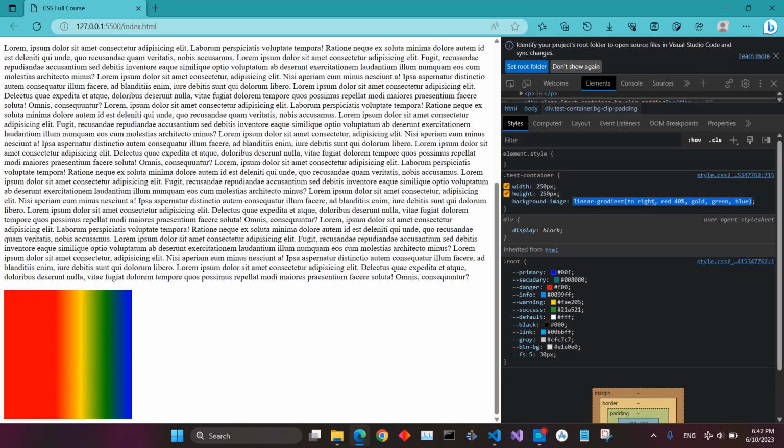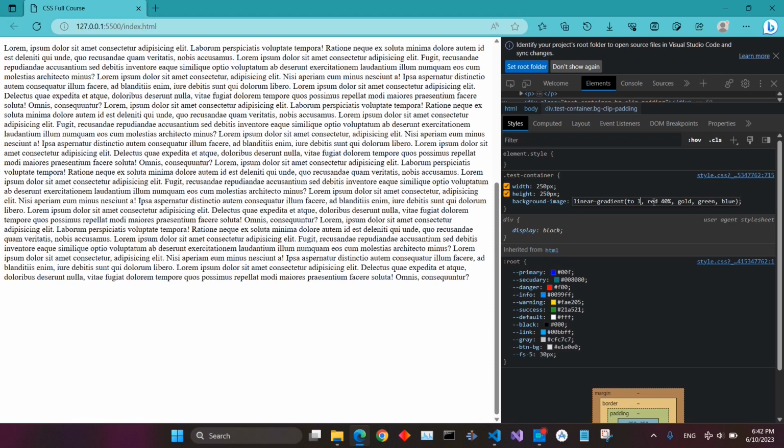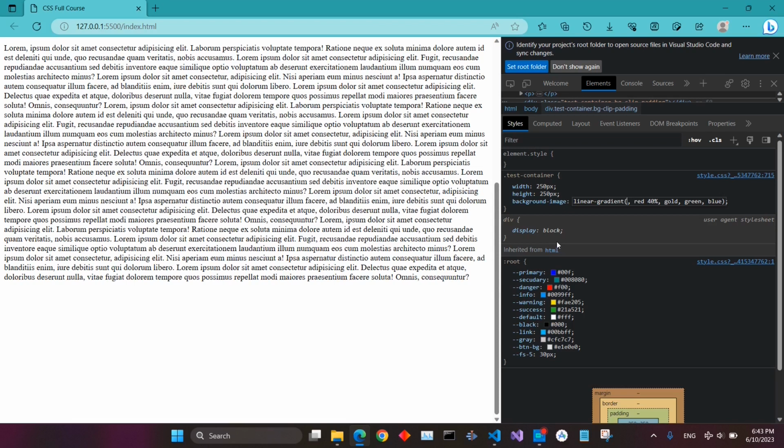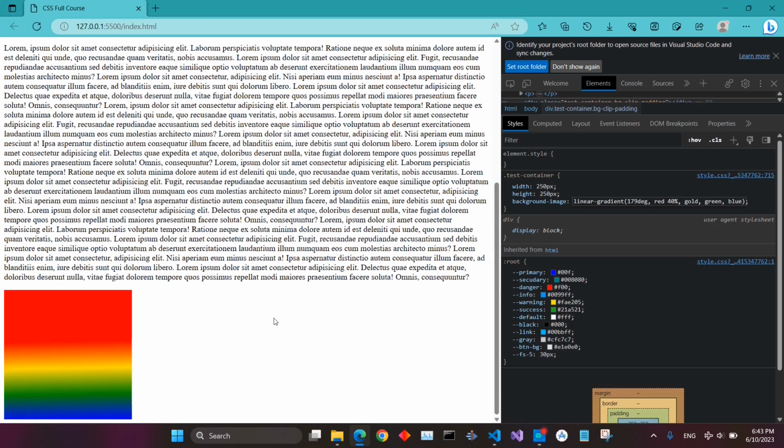And then you can set it to left. You see now that the order of colors changed from right to left. You can specify bottom left, bottom right, and then you can say, for example, top right. You can specify all the directions like this, or you can give an angle, like 179 degrees.